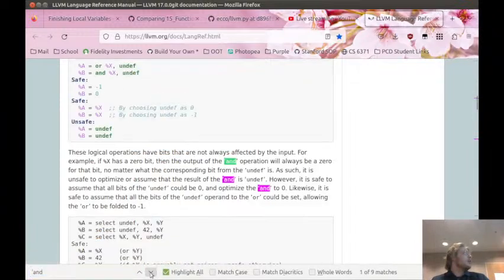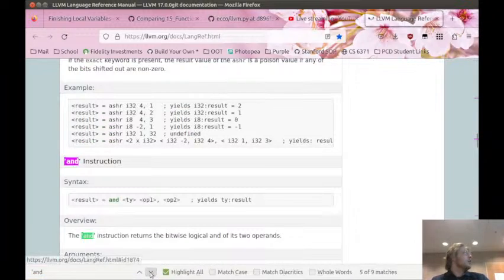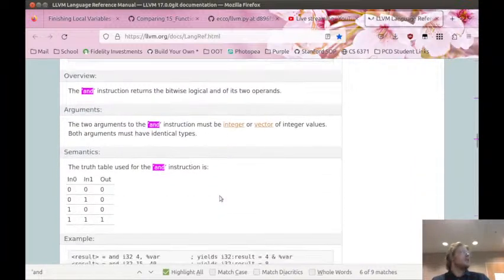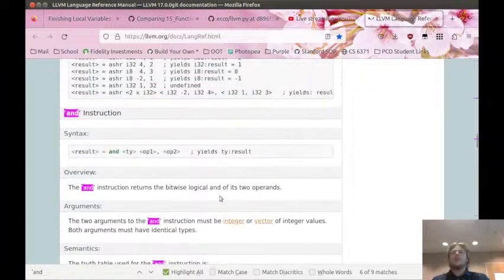Bitwise binary. I mean, bitwise logical and. Implement this. I think, well, it doesn't have short circuiting, I don't think. Not LLVM doesn't, if you do bitwise.